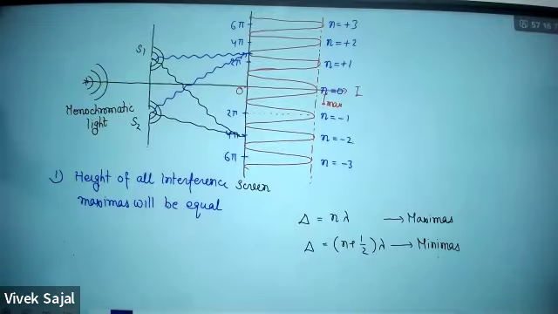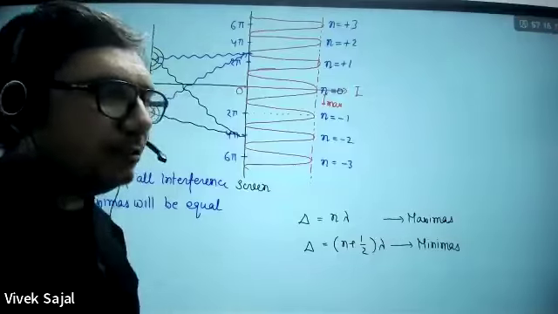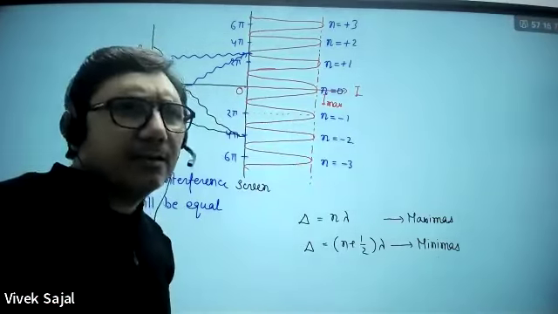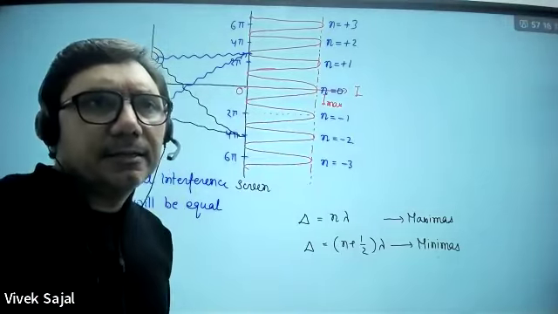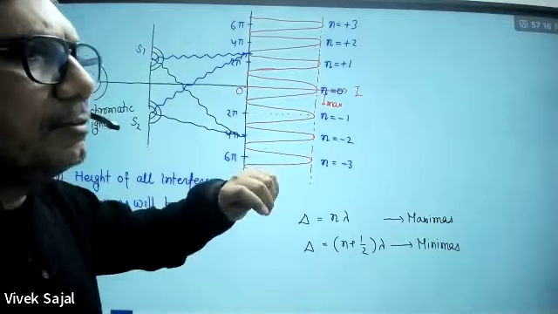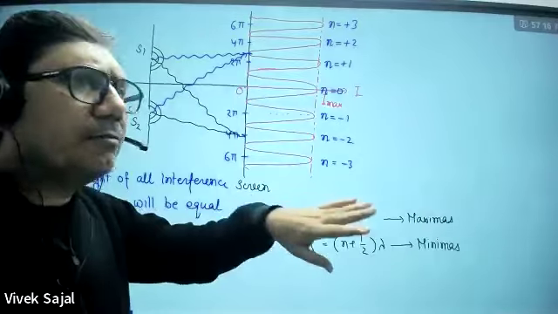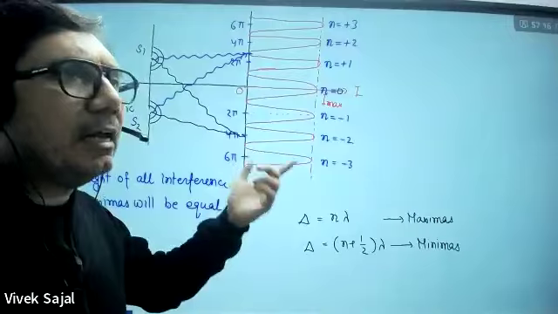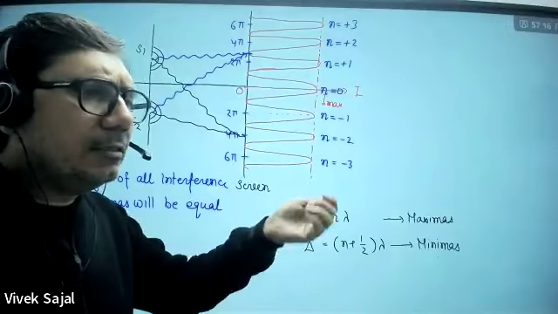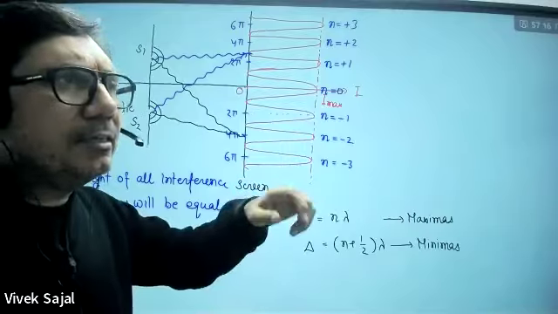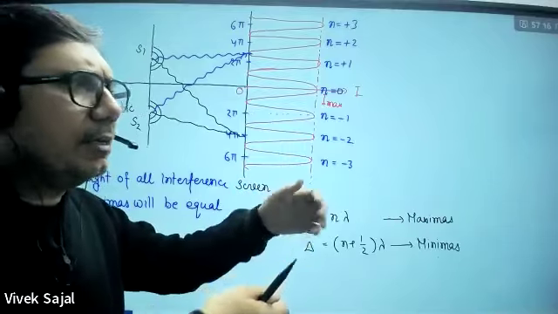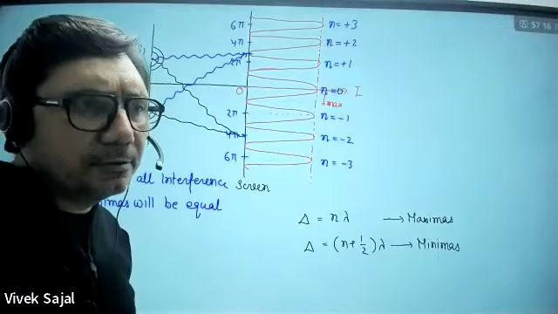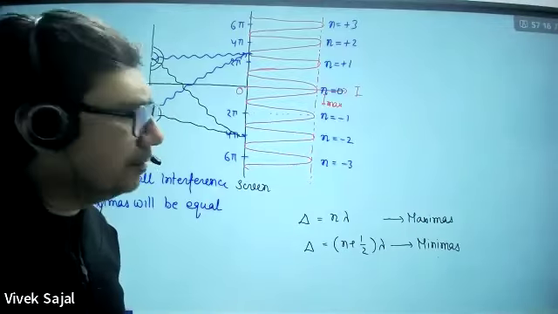Here, I was talking about monochromatic light. If you are having monochromatic light, maxima will be of a particular color. Suppose you are using red light, then automatically these maxima will be of red color, and minima will be dark. You are going to get the pattern. Even this type of pattern you can observe in class 11 or 12 laboratories. You are having a laser, and if you are having two slits, then this type of pattern can be observed.